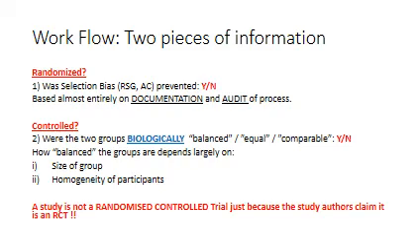Now, the second question that needs to be answered is a biological one. If the randomization was indeed done, and done correctly, did you get two biologically equal groups, right? Because to do the control study, logically you need two equal groups on either side. And in humans, the balance often depends on the size of the group. The more people you randomize, the more balanced the groups become, and the homogeneity of the participants.